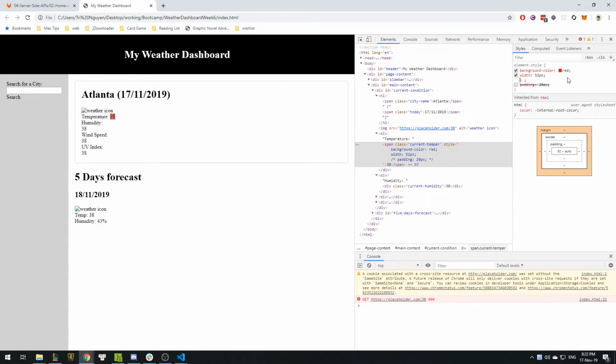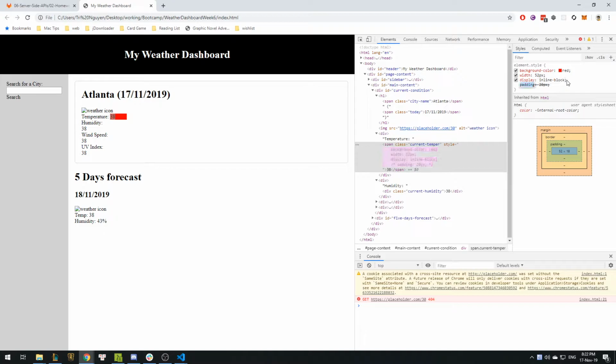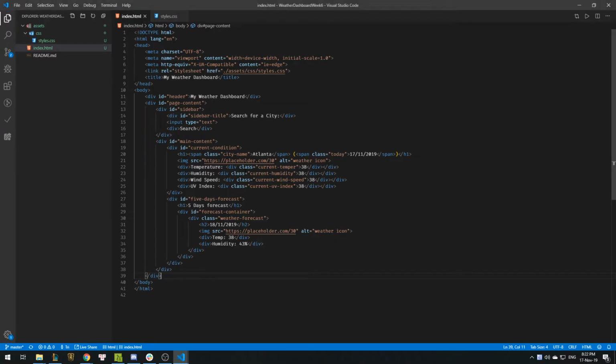One way to get around it is that you can actually use display inline block. So it's like a combination between the two of them. You can be inline and you can also control the dimension of it, I mean the width and the height. So you do that by saying display inline block, and suddenly you have that. Right? So it's still inline, but you can control the size of it. Yeah, that's just some quick thing that I needed to fix in here.